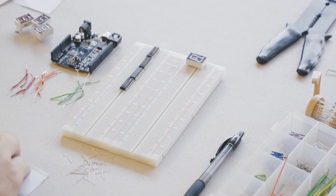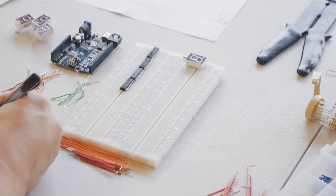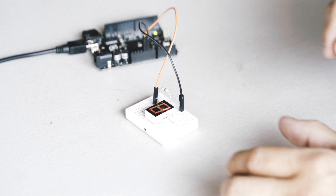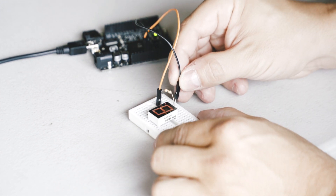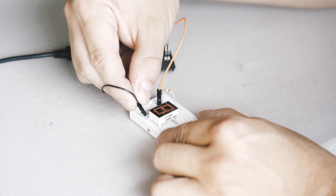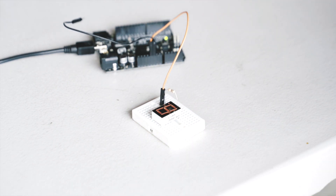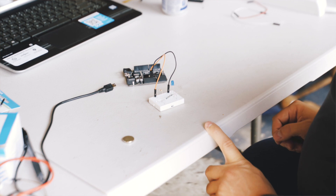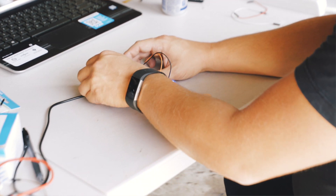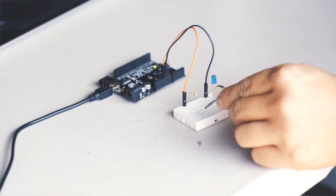Since this is a fairly complex circuit and a decent amount of code, you should test it as you build it and not try to test it all at once at the end. Also be sure to test your components. I either got some bad seven segment displays or blew out some of the LEDs during debugging, which caused me lots of confusion while testing the circuit. So it's a good idea to make sure that your seven segments work as the data sheet says. Remember, these are sinking chips, so each of the lights light up when the seven segment pin is connected to ground. Test this by supplying one of the common anodes with 5 volts from the Arduino and connecting each pin to ground to make sure the corresponding segments light up. Next you want to test your reed switch — if it's not working, you'll be lost when the counter doesn't work. It's simple to test: hook up one end to the Arduino's 5 volts and the other to a digital input, then write some code to turn on the built-in LED if the reed switch is producing a high signal. Running a magnet back and forth by the switch should light up the LED.